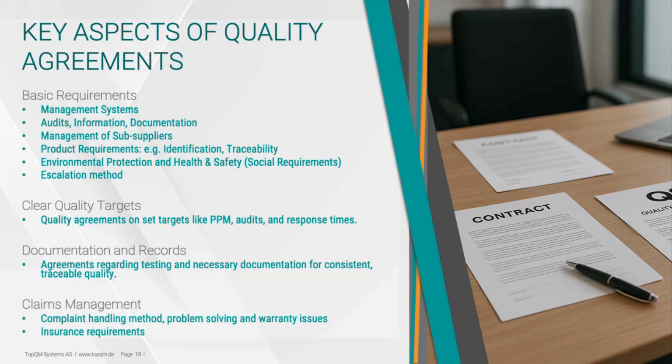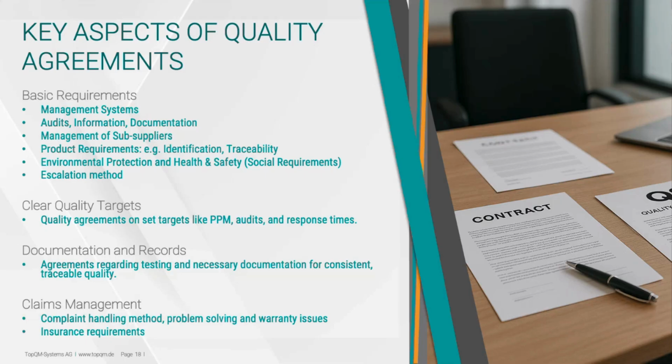And obviously also in terms of claims management, an important issue. So what do we expect as a customer in terms of handling complaints by the supplier? How do we expect them to solve problems? How do they deal with warranty issues? And perhaps also things such as insurance requirements. If a problem cannot be solved, I still have probably some kind of financial issue to deal with if I'm not able to honor my contracts or my contractual agreements as a customer.